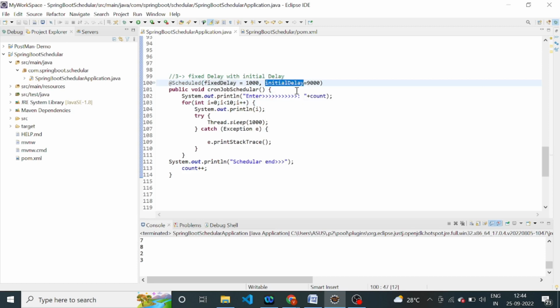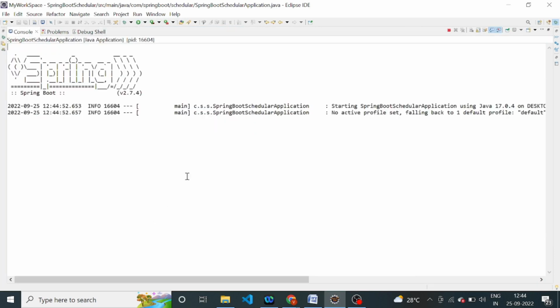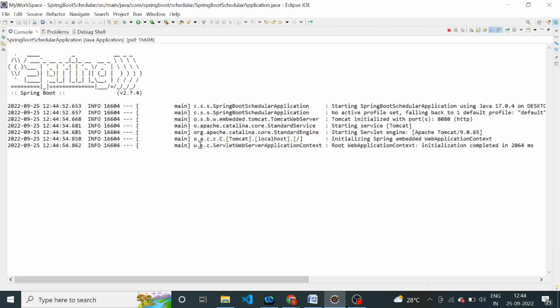So when this application is started, first it waits for 9 seconds and then executes this method, and after ending this method it will wait for 1 second and then execute the second time, and it will go on so on. So let's start this application and see what output it prints.